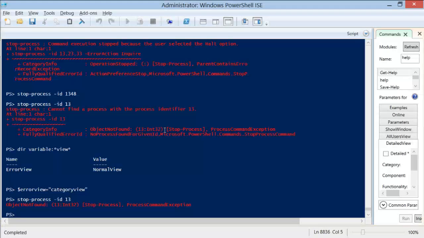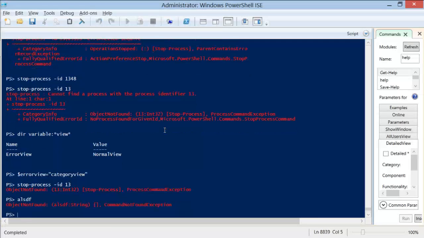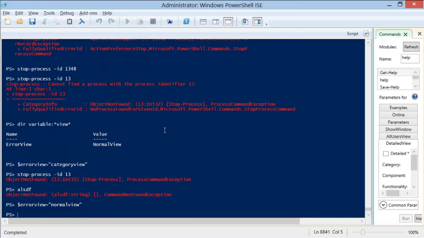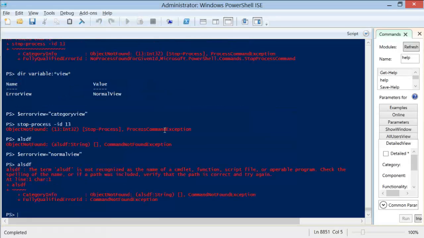So this is really meant for sort of operations staff. People are going to use PowerShell all day long, and they know what these errors are, and they just want to be able to recognize them and go on. So if I type something, it's very easy. If I go back to normal view, and I do the same thing, you see there's quite a bit more text there. So category view is meant for kind of production staff.